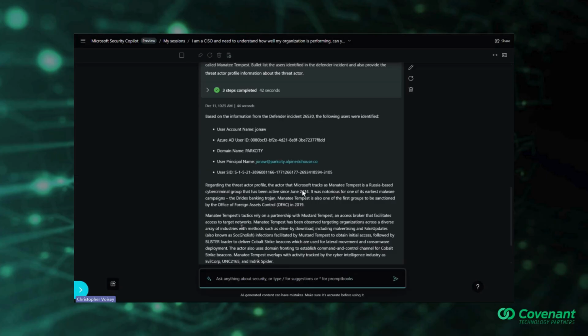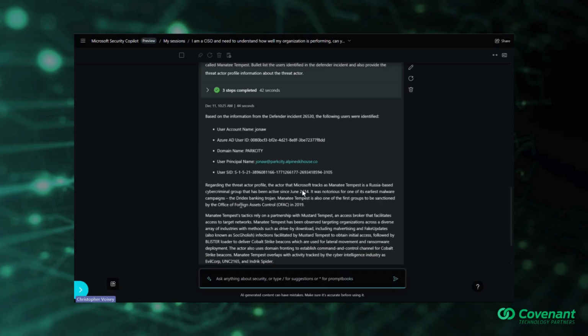Great. Okay, so I now have this incident fully summarized for me. The user that was affected is a Jonah W., the full GUID information, the domain that it was executed from, and a summary of just what is Manatee Tempest. Well, we can have that profiled.